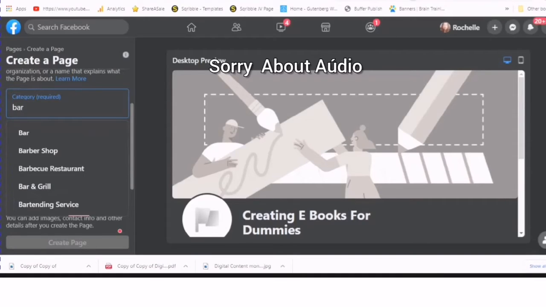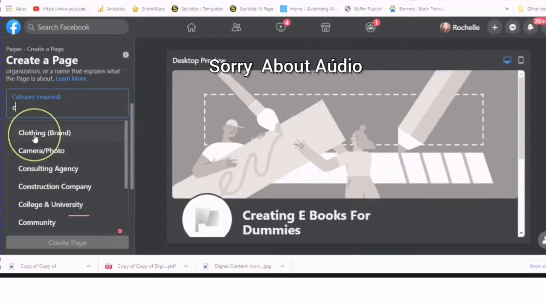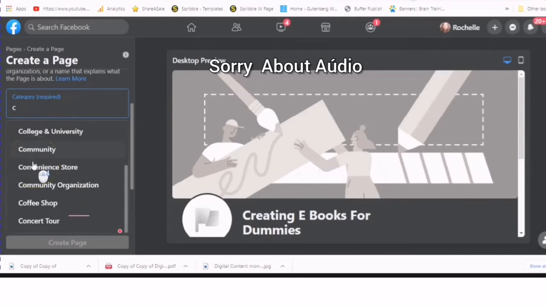You will start typing the first 3 letters, and here you could see I typed in bar. There's bar, barbershop, barbecue restaurant, bar and grill, bartending service. If you type in C, you will see the C information coming up.